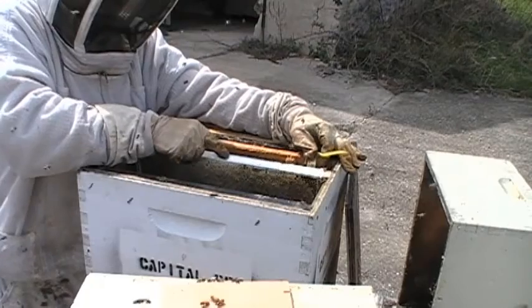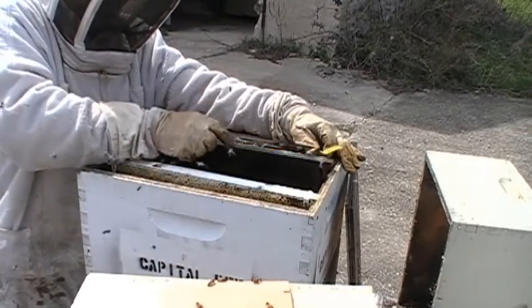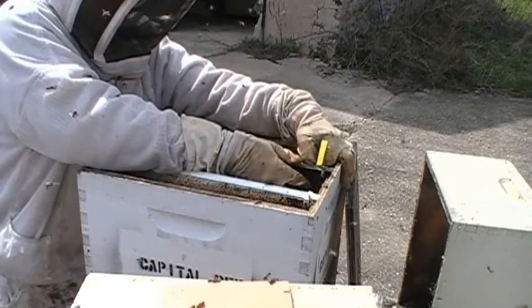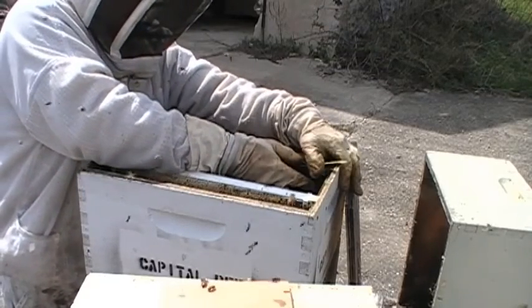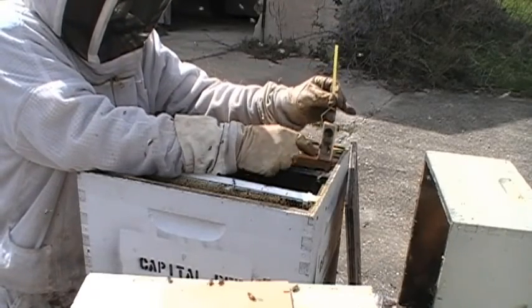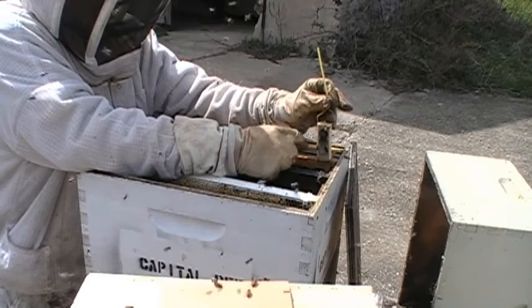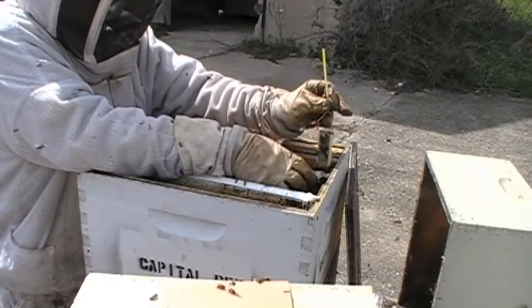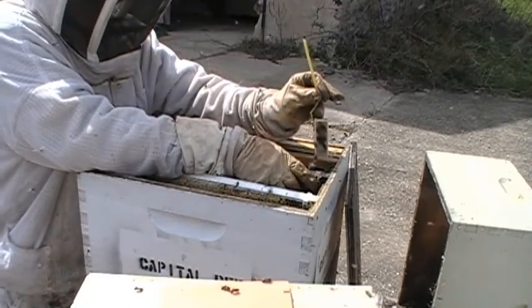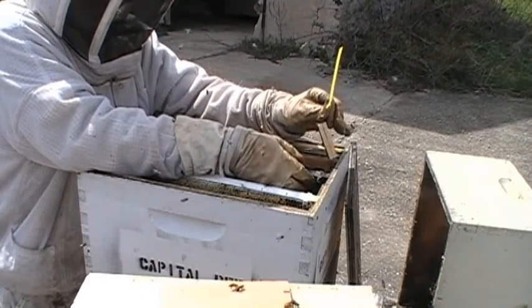I'm going to take this frame here because it doesn't have so much honey on it, and I'm going to sandwich her in the comb. Now I'm going into drawn comb here. You want to make sure that when you hang this cage, the screen is accessible and the screen is parallel to the seam. Okay? If you hang it so that the face of the screen is against the comb, you're going to kill your queen. Bees can't feed her, especially in a mini cage.